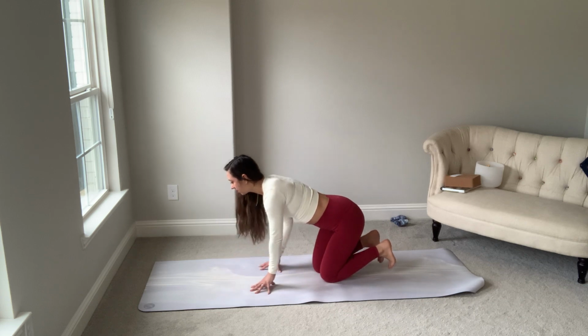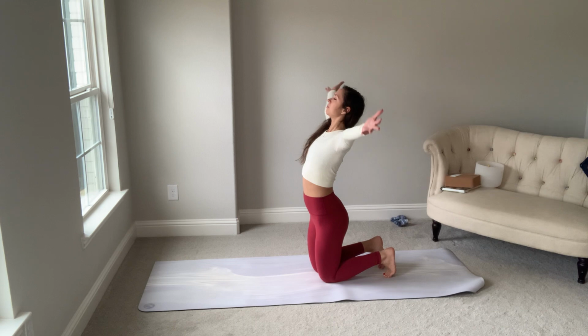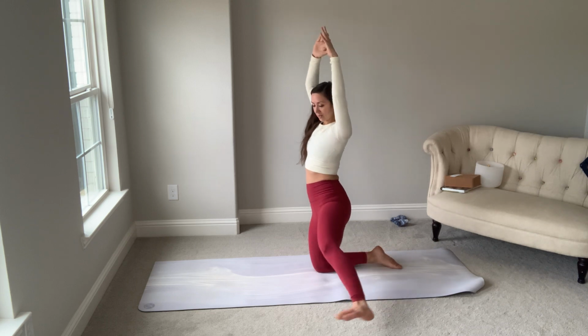Walk your hands up your body. You can curl under your toes if it feels okay to you. Inhale, gather up all this beautiful energy today. And then on a slow exhale, flatten your right foot on the earth. Extend your left leg out beside you.